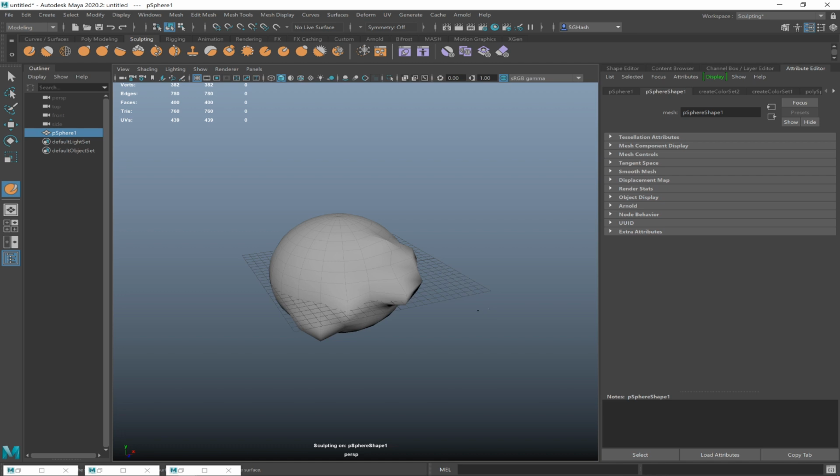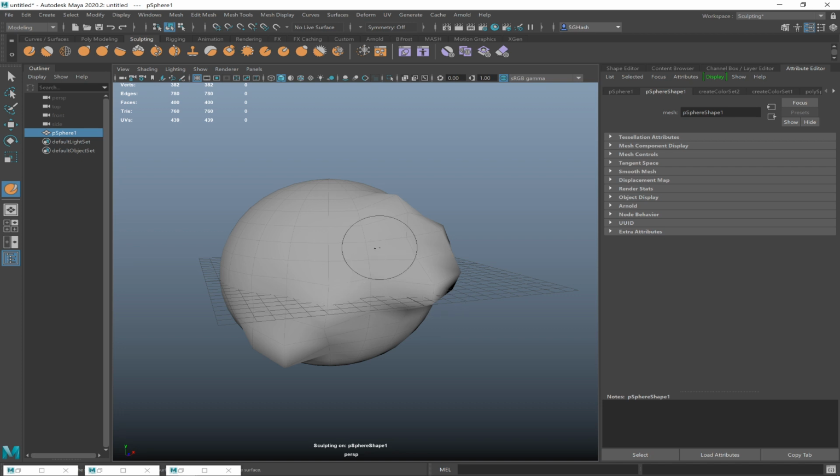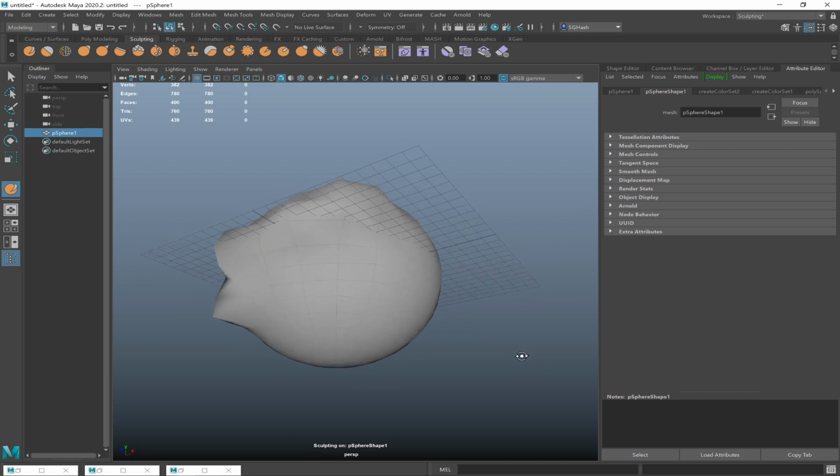But here's the thing, you can see already it's looking very low poly because it is low poly. So typically when we sculpt, we want to have something that has medium or high poly because this might be just a little too chunky for what we want. If we hold down the shift button, by the way, shift is going to be our smooth or relax, and that's going to be the way that we could kind of erase this or smooth it back out. Of course, you always have your undo button.